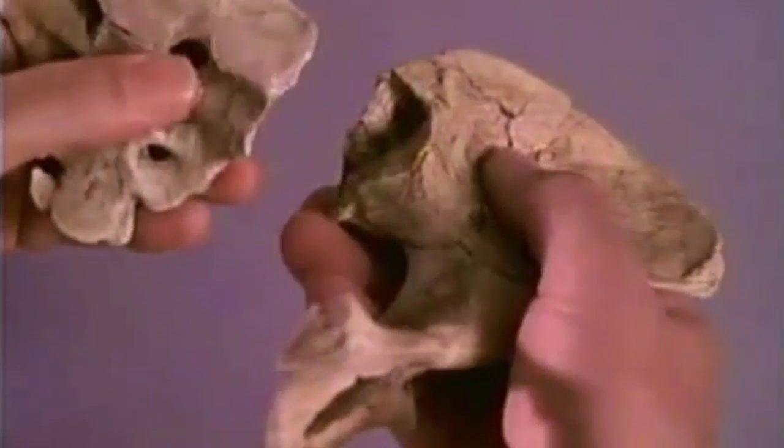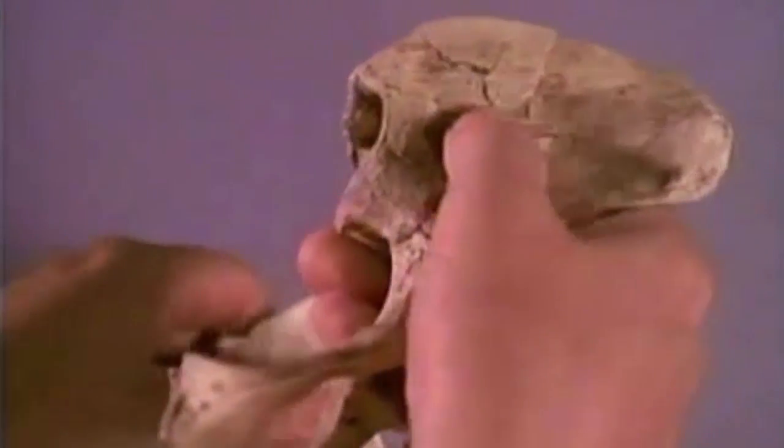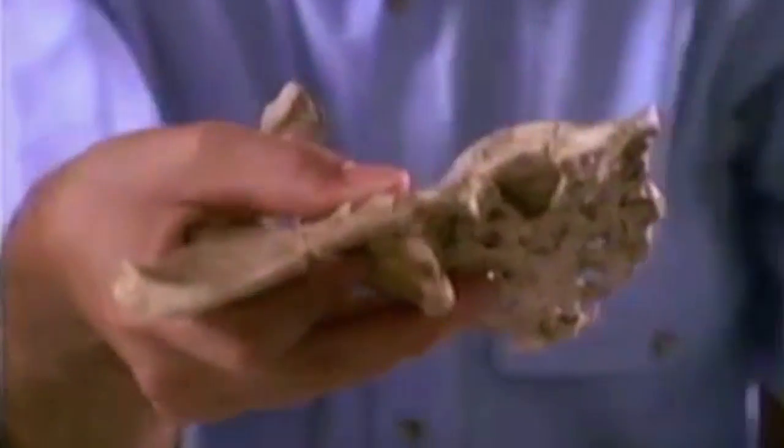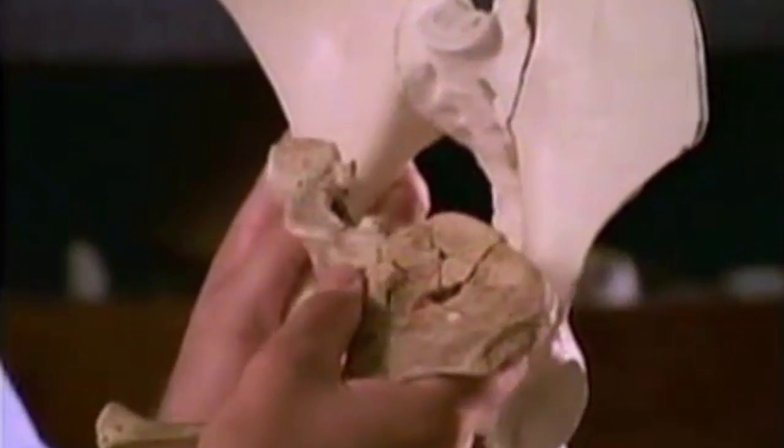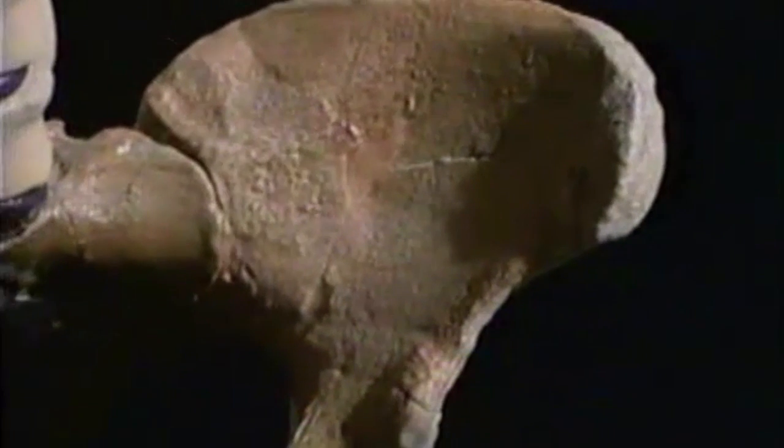When Johanson first discovered Lucy's pelvis, he reported it was badly crushed with distortion and cracking. His team believed it had been broken apart and fused together during later fossilization, causing it to be in an anatomically impossible position and to flare out like a chimp's pelvis. Their solution? Use a buzz saw to cut it apart and piece it back together. After this pelvis reconstruction, they noted it was a tricky job, but after taking out the kink of the pelvis, it all fit together perfectly like a three-dimensional jigsaw puzzle. As a result, the angle of the hip looks nothing like a chimp's, but a lot like ours.